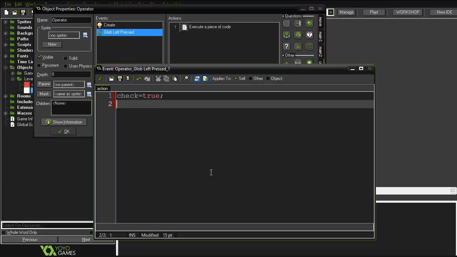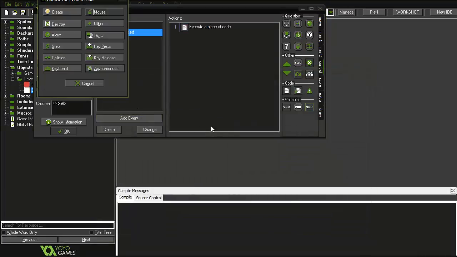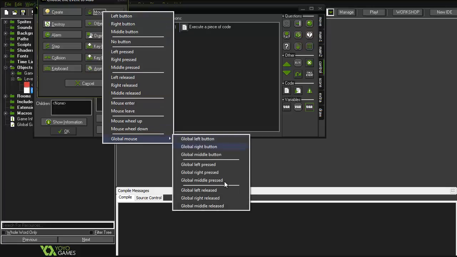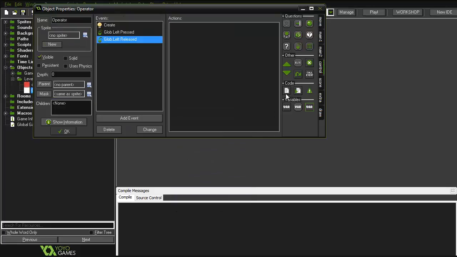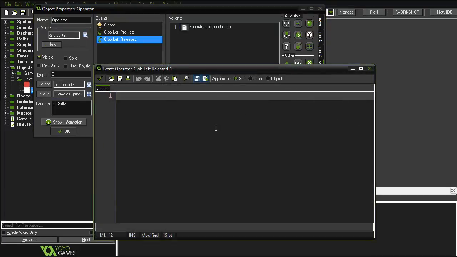Next we have another variable called drag y, equal to the mouse y position, so we'll say mouse y. Then we have a global mouse left released, and that will basically make this check false.